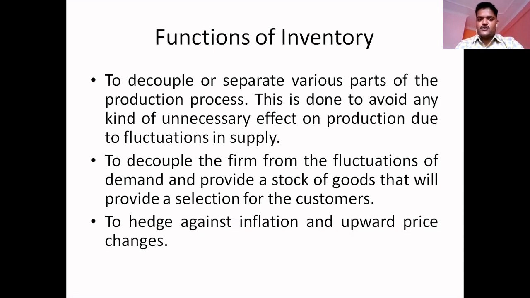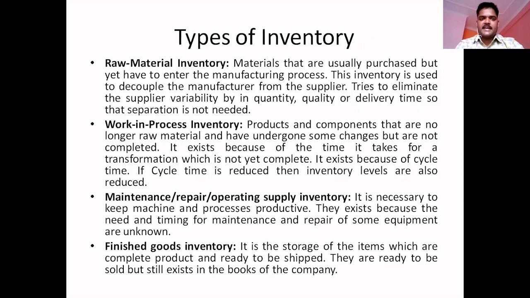So next is to decouple the firm from the fluctuations of demand and provide a stock of goods that will provide a selection for the customers. So this will also be a function of inventory. And the next is to hedge against inflation and upward price changes. So these are the three basic functions of the inventory. And the next is types of inventory.